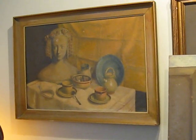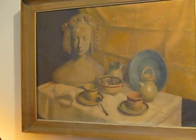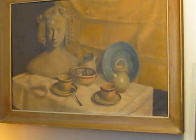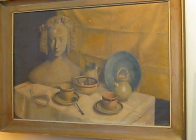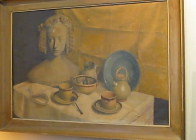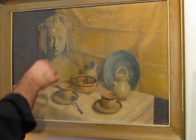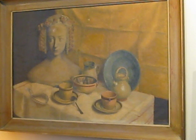It's a little harder to get to this one because it's on an angle over here in my room. In the Gallery Museum of California Pickin Art, the CPMA. So I'll tell you what I like about this work. This is on canvas. It's signed. It's not dated. But I'll tell you what I'm seeing in this. This is like some type of marble bust of a woman's head and upper torso, and it's possibly marble or alabaster, and she's wearing a period kind of medieval Renaissance style headdress right there, maybe 14th, 13th century headdress, really nicely rendered there.